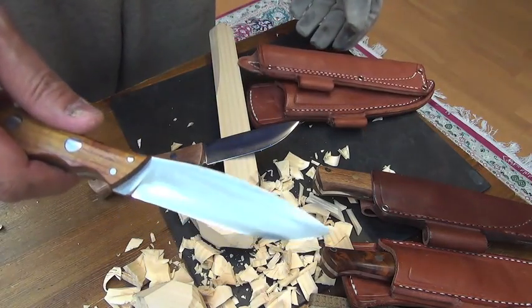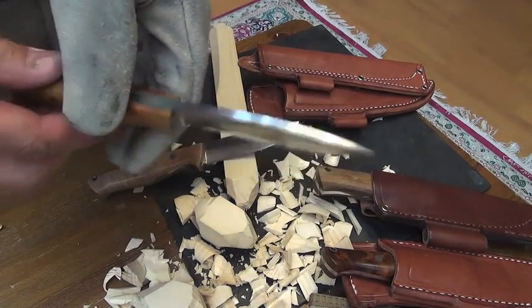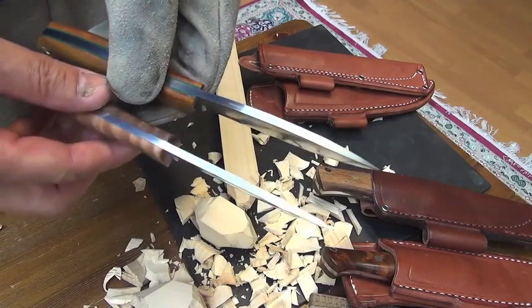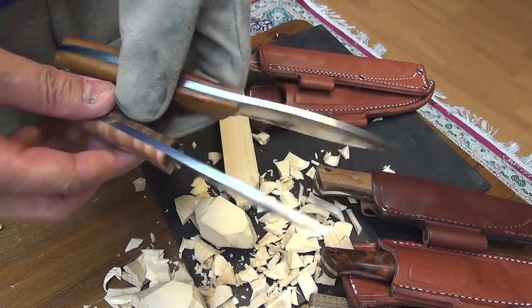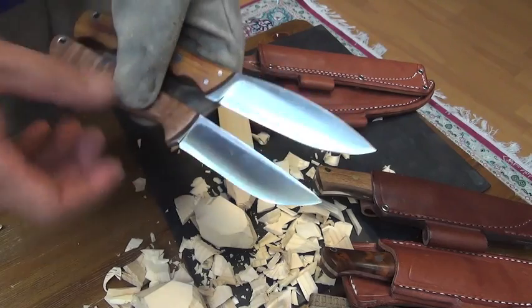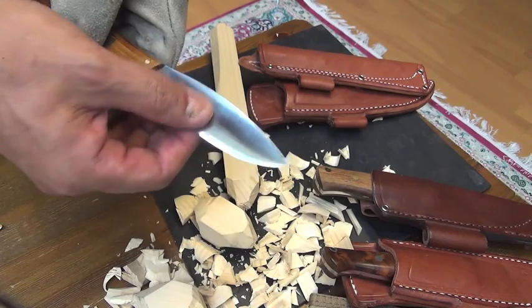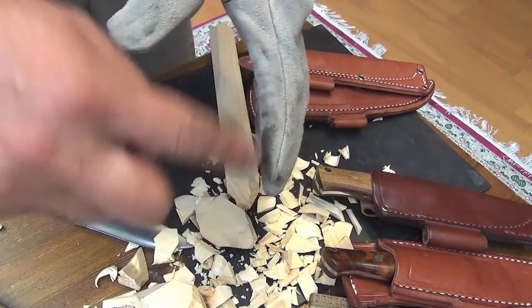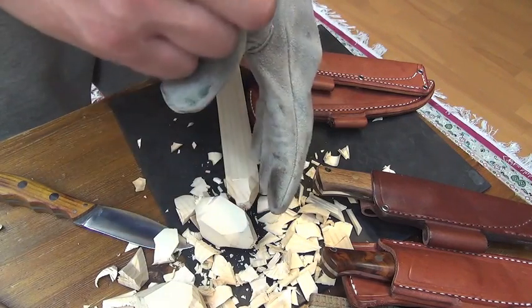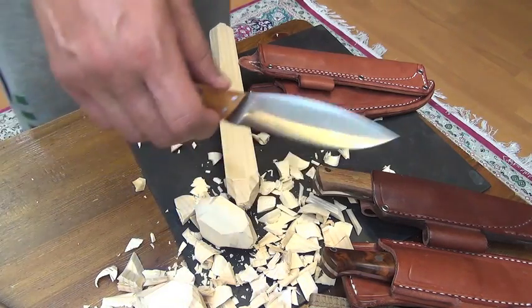Look at this high grind. Pretty continuous — Canadian Special. Blade thickness is a bit thicker on the Canadian, but not a big deal. But bevel height is pretty different — higher. Shallow convex, large radius convex — zero convex from the spine to the edge. I like this convex curvature very, very much.